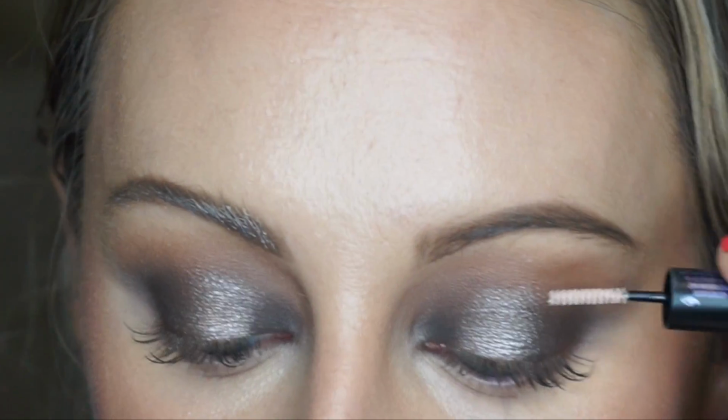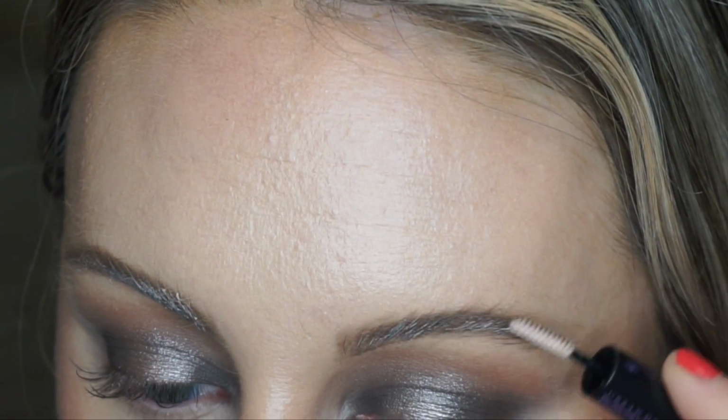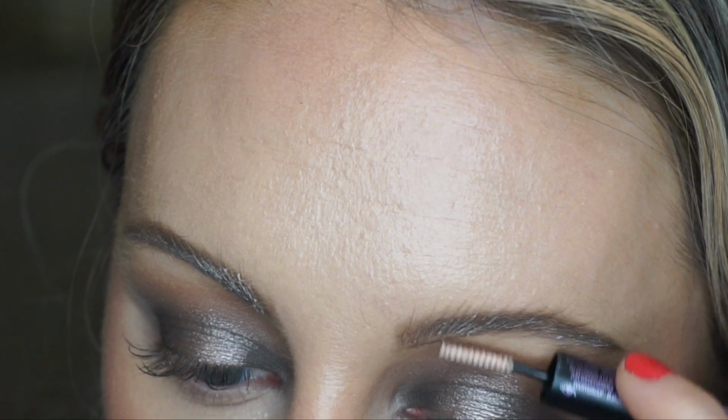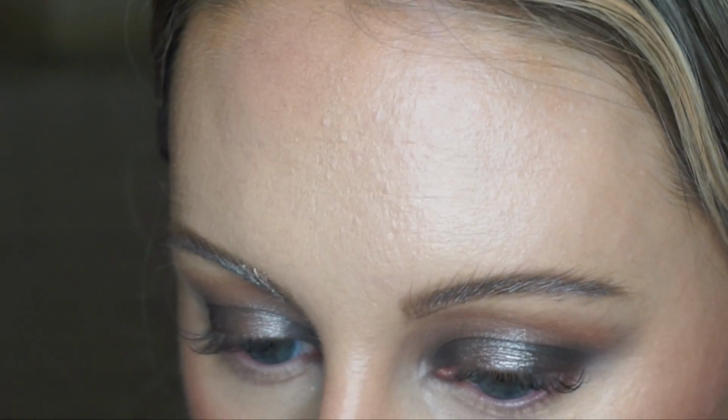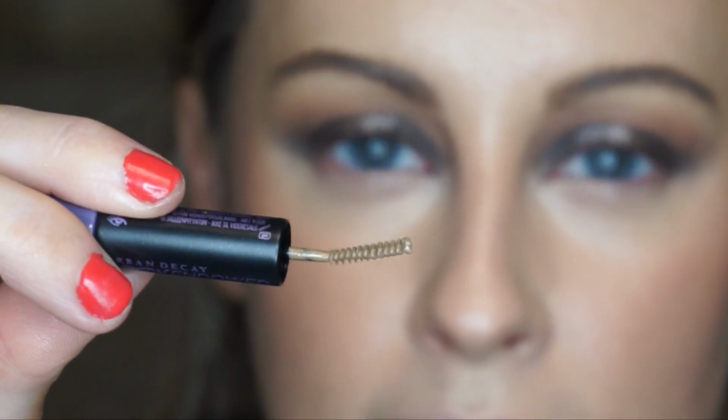I'm gonna try it on this side. It's almost a little chunky, so I'm kind of having to go through it a couple of times, but I think that's the point, it's kind of like what an eyelash primer does to your eyelashes. It makes you look like you have a thicker lash. So this is what we have going on so far. I think I'm gonna let that dry. Do I let it dry? Now I'm going to take this brush in, kind of has a little bit of a dip in it.